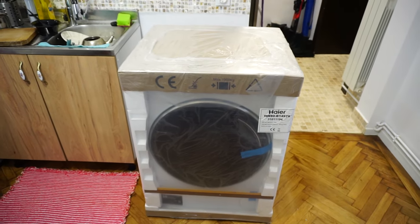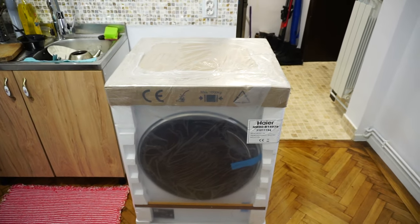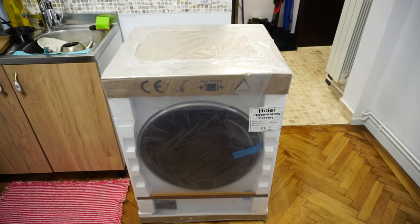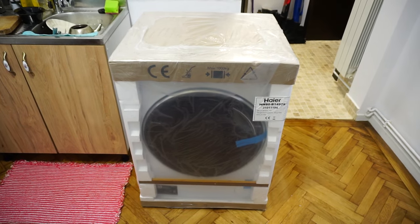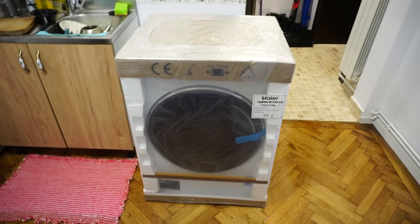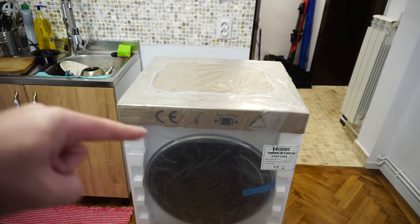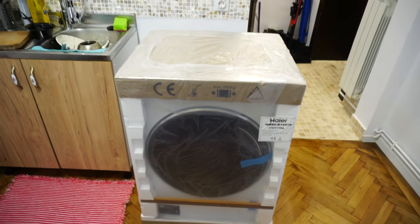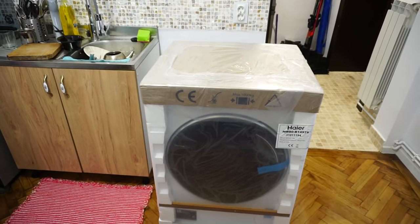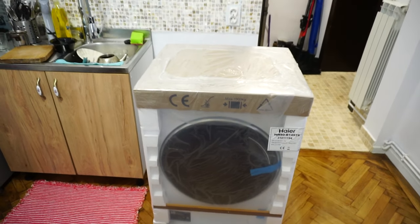My old washing machine made by Whirlpool with a vertical axis lasted like 13 years, and I kept it all along in the bathroom. It was really worn out, and still it did its job. And the Samsung one was kept right there where you see, where I will have this one also, in the kitchen. So not in the same humidity conditions, and still it went bad.